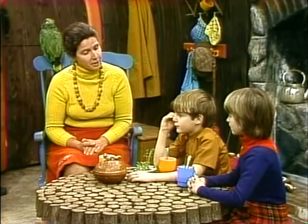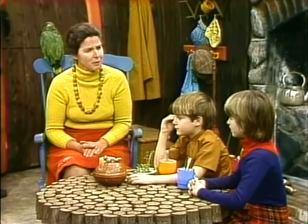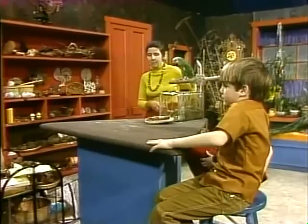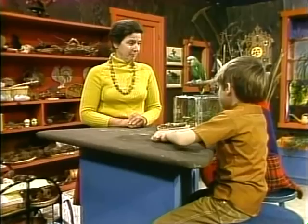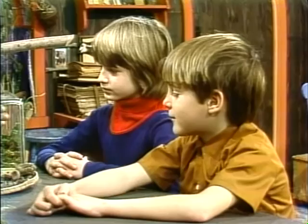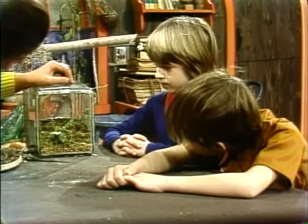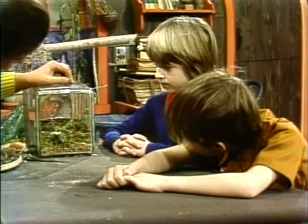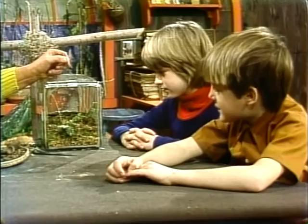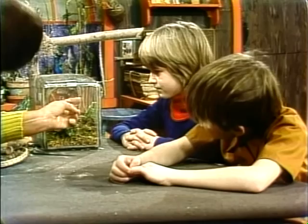Would you like to go over to the discovery table and see some other ideas for ways to have fun on days when you might be looking for something to do? Do you ever have a terrarium at your house? A terrarium is a garden in a jar, and it has a lid — I took the lid off today so we could see into it. Sometimes when you've had your terrarium growing for a long time, you look in there and you see some things are doing fine, like the ferns — they're putting out new fronds. And there's a spider in there! Oh, for heaven's sakes, I didn't know he had moved in. Look at that — he made himself right at home.